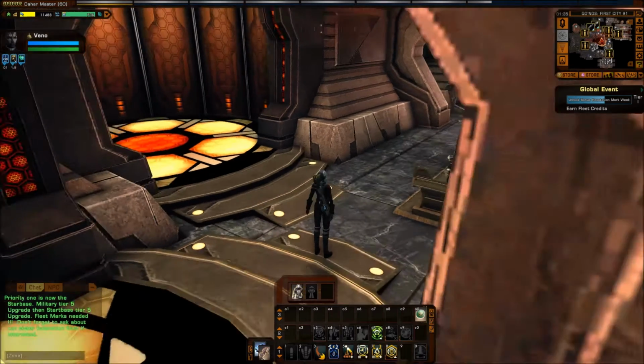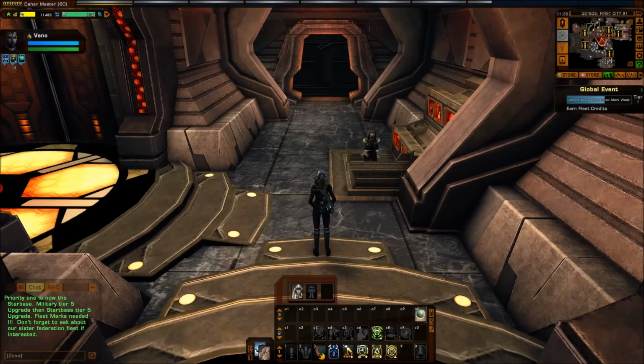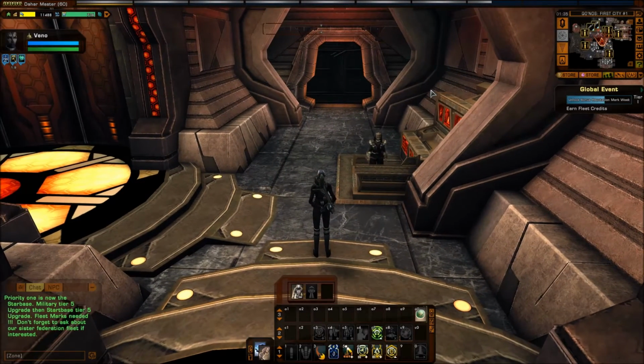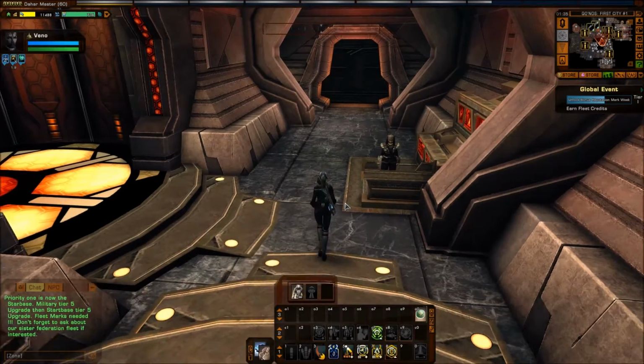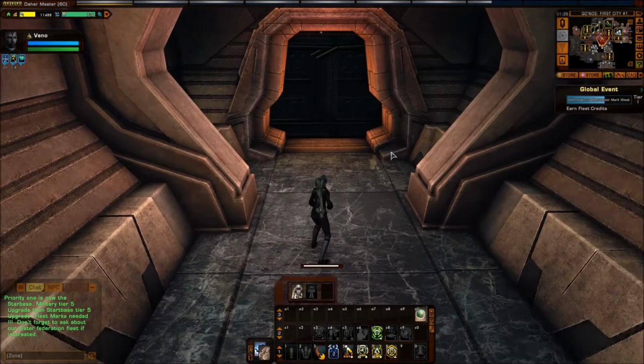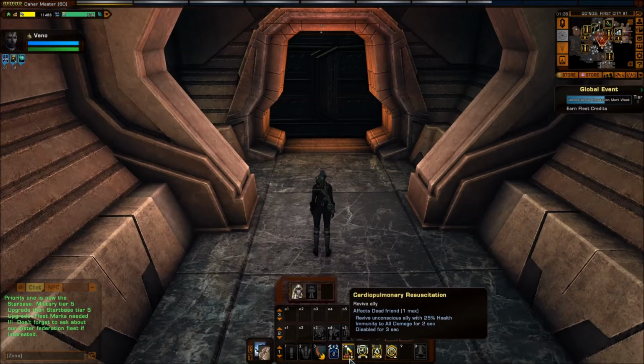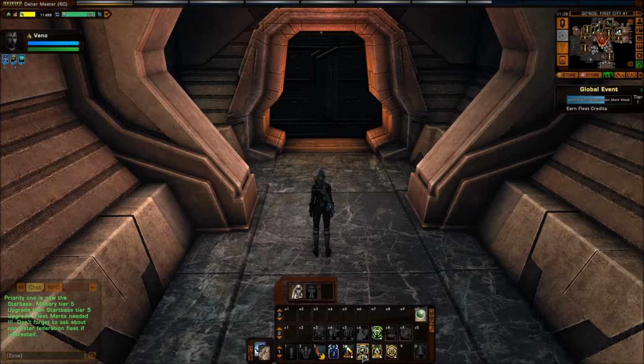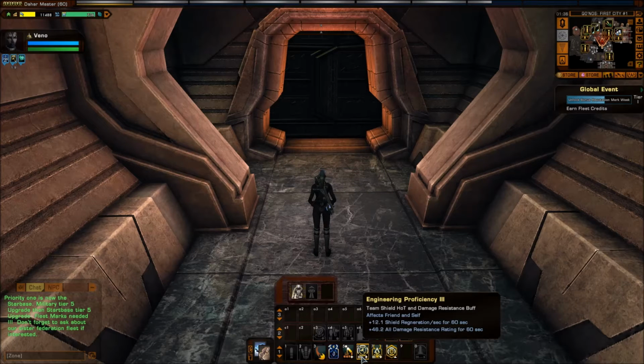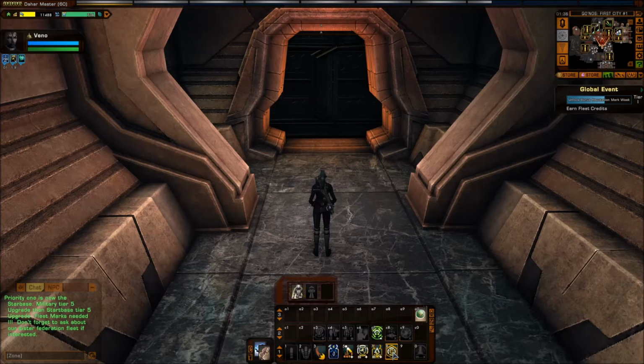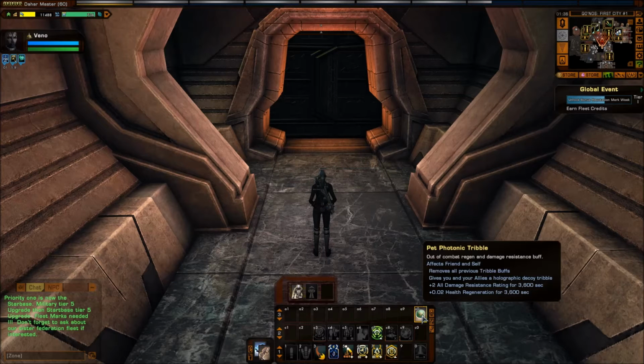So here we are. We've just beamed down. You can see the interface is almost exactly the same. Obviously, all of your ground abilities and items equipped are going to be significantly different than what is equipped in space. You're not exactly firing a gun out the window. So you have your ground-specific items. This is an engineering character, so I have certain things equipped in my kit, and certain abilities that I've gained as I've leveled up, and certain devices I've equipped, like a tribble, which gives me some buffs when I stroke its silky fur.